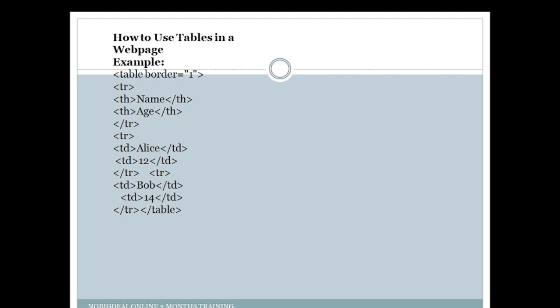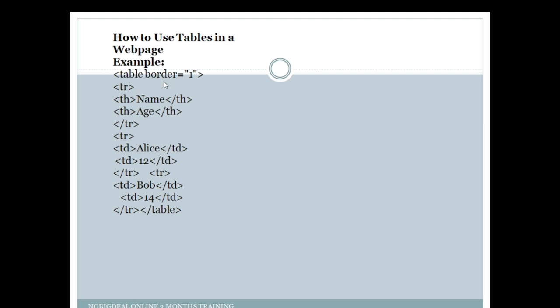The second tag is the tr tag. The third tag is the th tag. The fourth tag is the td tag. All these tags have their functionalities, though not all of them are that important, but when you put them, they have their own functions.